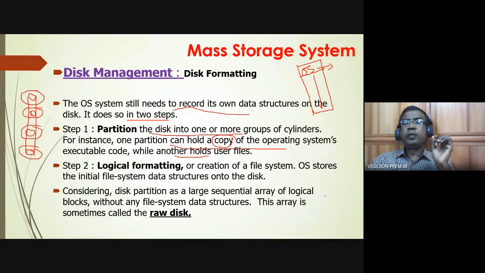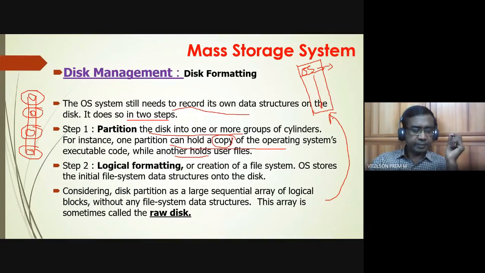So what will I do? Load the operating system from secondary storage to primary memory. That is referred to as loading the operating system. So from secondary memory to main memory, I have to load the operating system. So one partition we will use for the operating system, remaining partitions for user files.